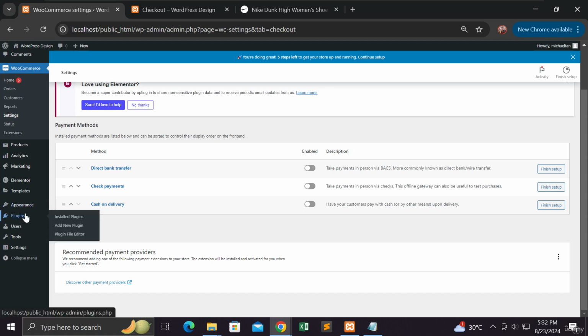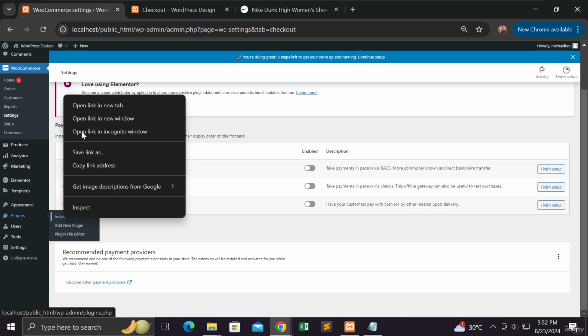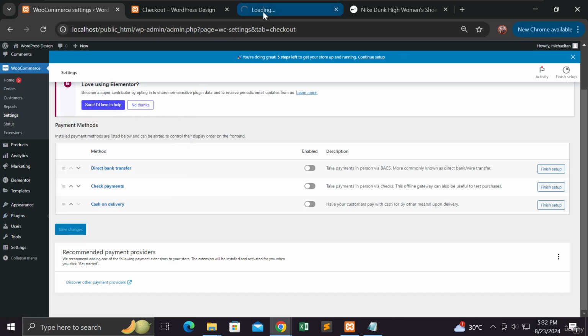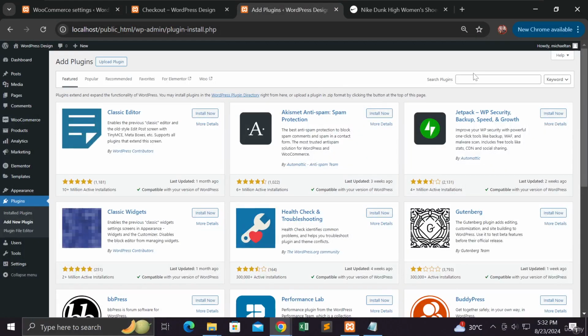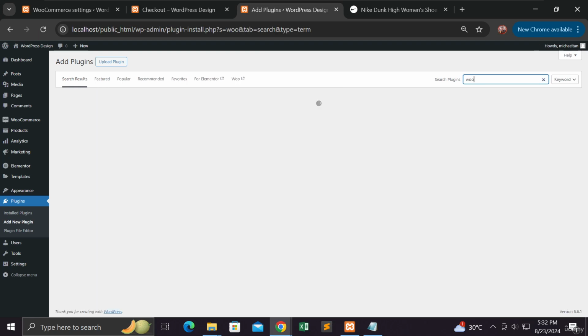And if you remember, when I went to the install plugins, I'm going to open that with a new tab. When I type the add new plugin, when I type WooCommerce, okay, WooCommerce, Woo. So I will just show you how to install PayPal, Stripe, and everything else that you have in your country, like PayPal, and also whatever Dragon Pay, something like that.